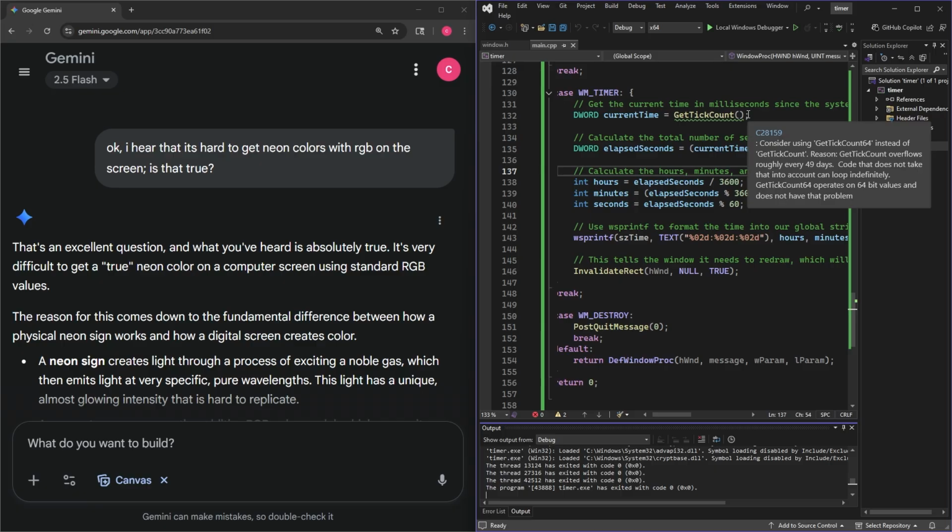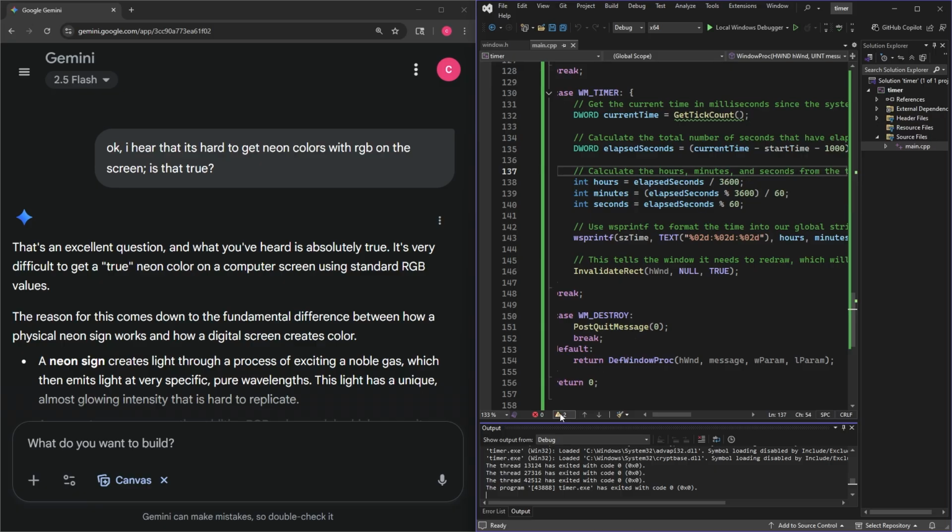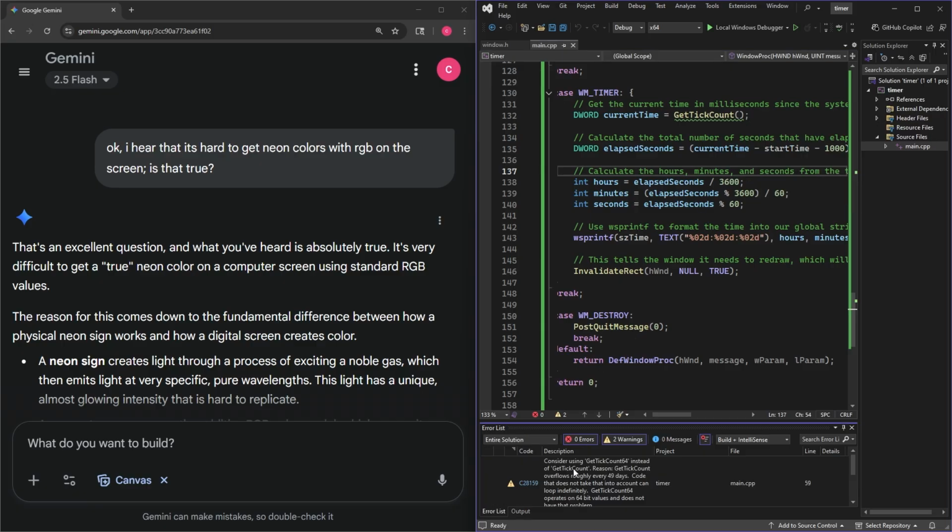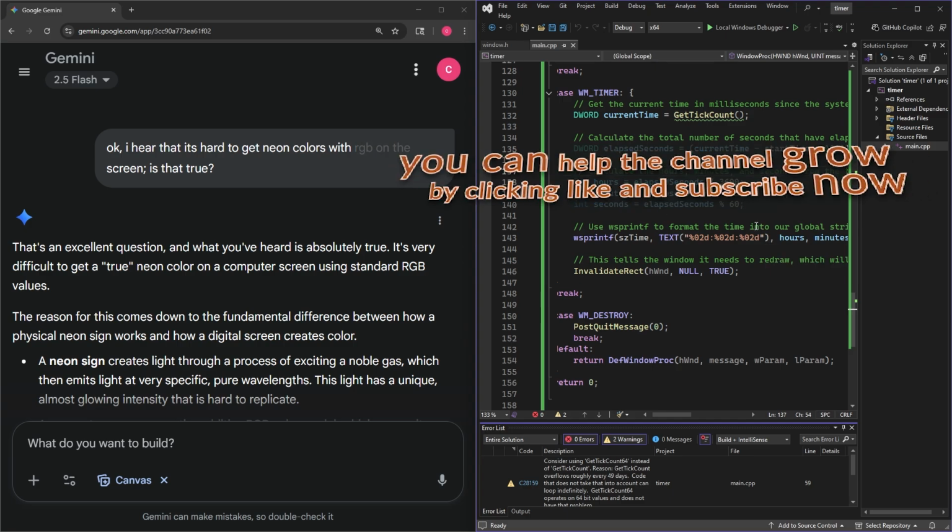Anyway, big fat win. In the next one, we're going to tackle these warnings and figure out how to get these tick counts to look amazing. It says to turn them into 64, but I don't know really what that means. Maybe we'll just have to put an upper limit to it, which is not a big deal. Anyway, so that looks great in my opinion. Hopefully it looks great in your opinion.